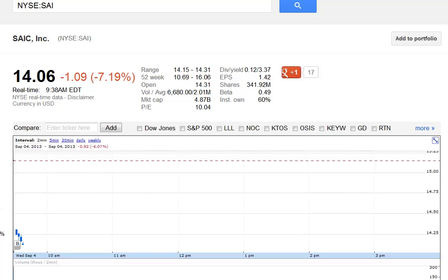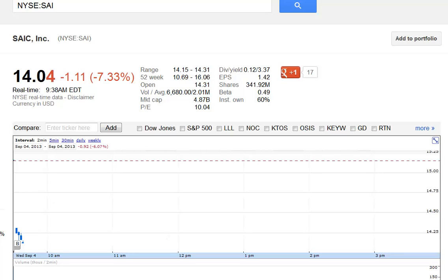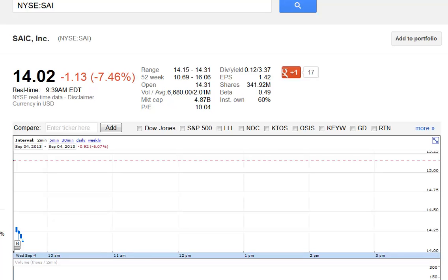It's really dropping now. It just was at $14.08, now it's at $14.06, $14.04. Just hold on, guys. We're going to continue to ride this stock down. We're hopefully going to be able to get this stock below 14 bucks, in the 13 area. It's having a little bit of resistance right now, but after the first 6 minutes of the market, it's really looking like the stock might have a nice drop.